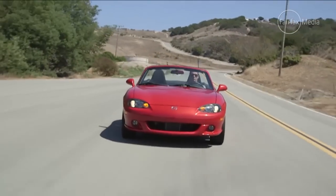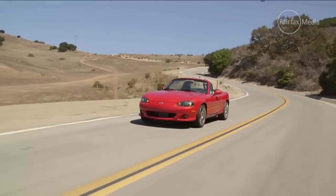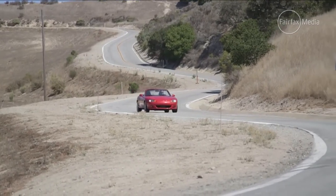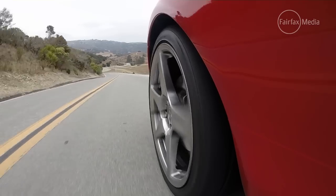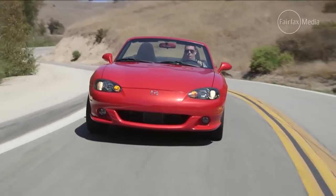You can immediately feel the Mazdaspeed is a bit more lively than the standard car. While the throttle response isn't as sharp due to some turbo lag — it takes a little time to build up pressure — once it comes on strong, it is a hell of a lot faster than the standard MX-5. Importantly, it doesn't terribly overpower the chassis. The car is still really fun and agile to drive, with great steering. It's just a great fun road car.